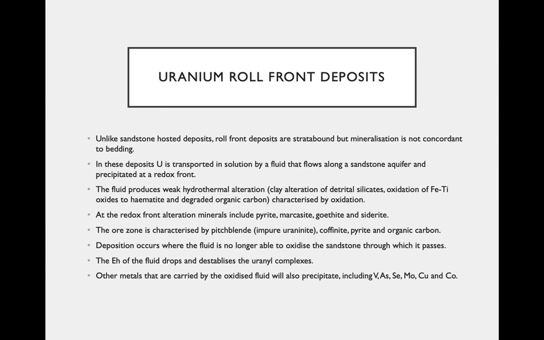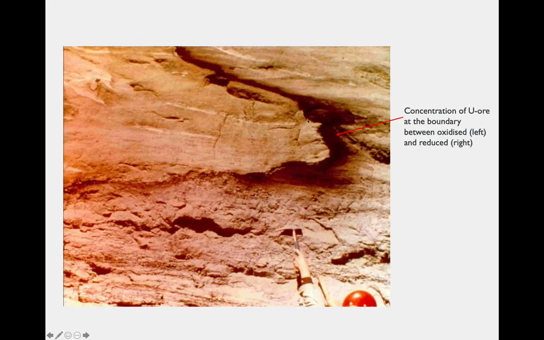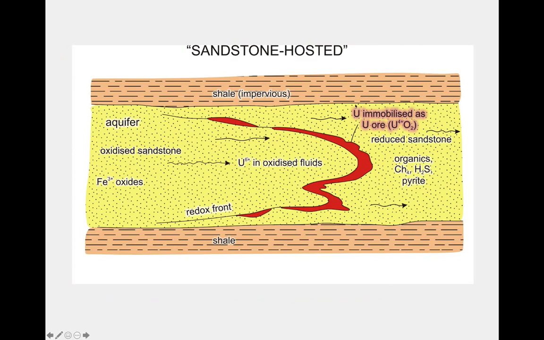But we can also get things like cobalt, a significant source of cobalt and vanadium, as well as other metals in these systems. So here's just an example. We have a sandstone and we have an oxidation front, and we've concentrated the uranium at the boundary between this oxidized system and reduced occurrence. We can see the prominent red color here, slightly duller in this case, in this system. And how that works, this is our sandstone hosted uranium roll front deposit.